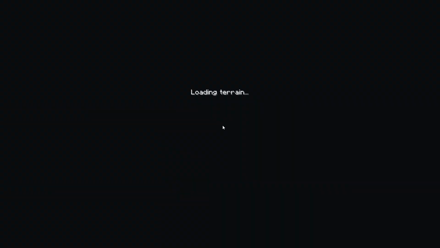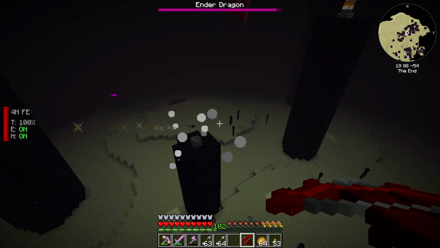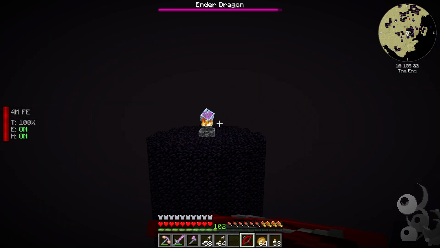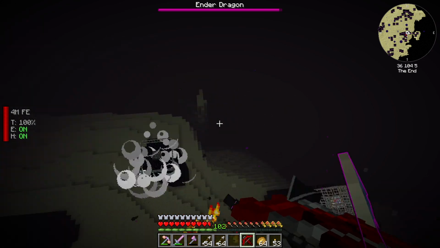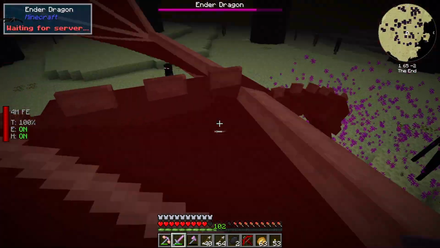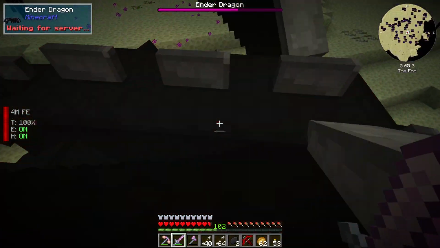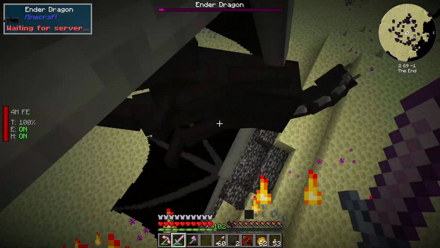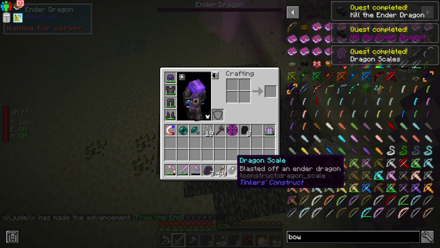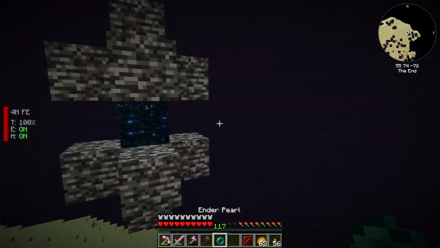Actually prepared this time. I have arrows for my crossbow and plenty of food. I will firstly begin by taking out the end crystals. Quite easy when you've got basically creative flight. Oh yeah, free the end. And I got another axe from that. I'll also grab the dragon egg while I'm here. So we didn't get a dragon head from that.